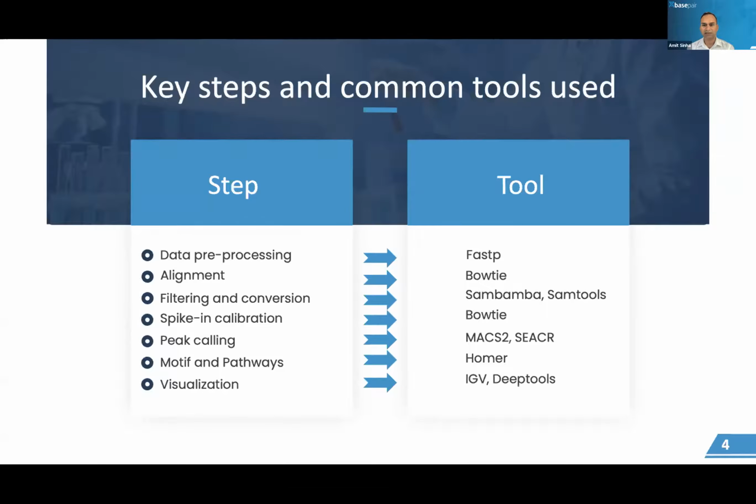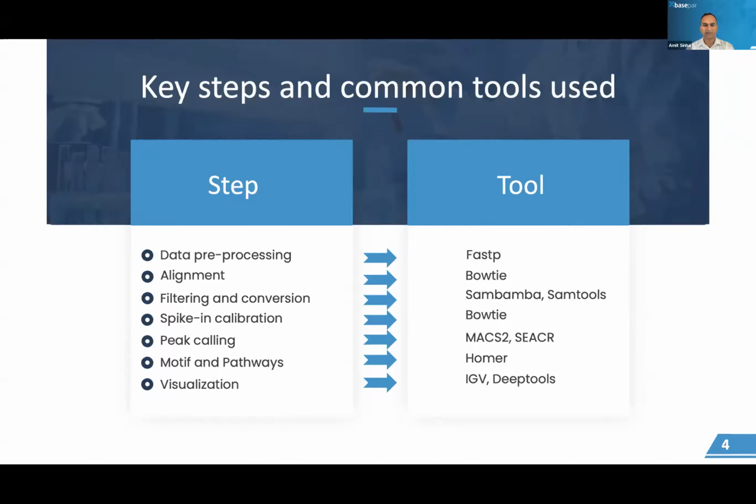So we typically use FastP. It's a tool which can trim the data for poor quality bases and also for adapter sequences and so on. The next step after trimming is alignment. This is where we take these short reads and we align it to the whole reference genome to understand the source of that specific fragment. And we use the tool Bowtie for this, another very, very popular tool for epigenetic data analysis.